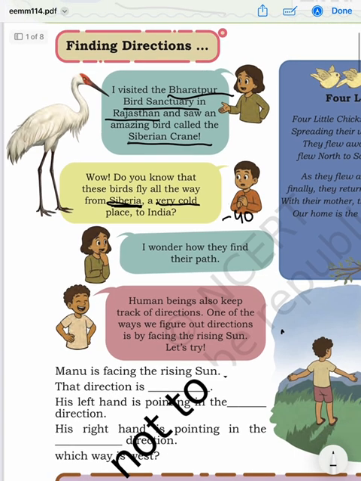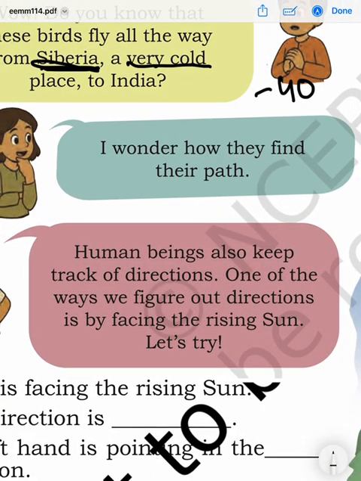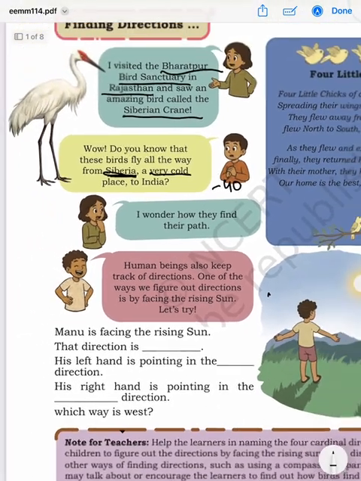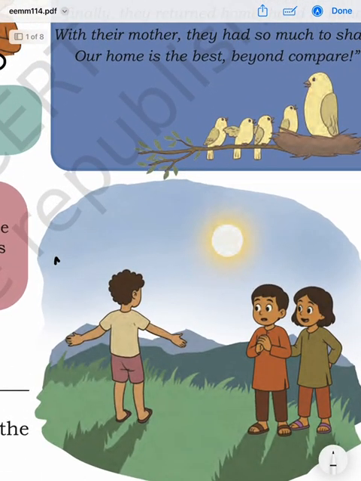This is very important because they know how to find the exact direction. It is in their mind. Similarly, human beings also keep track of direction. One way we figure out direction is by facing the rising sun. As all of you know, your teacher has told you many times in earlier classes that in the morning the sun rises in the east.